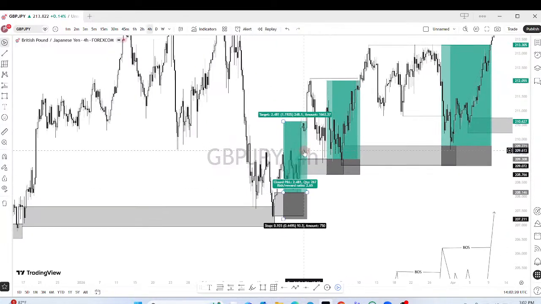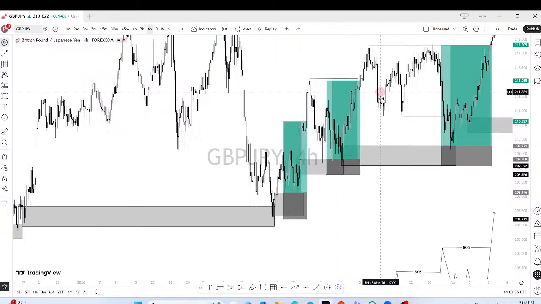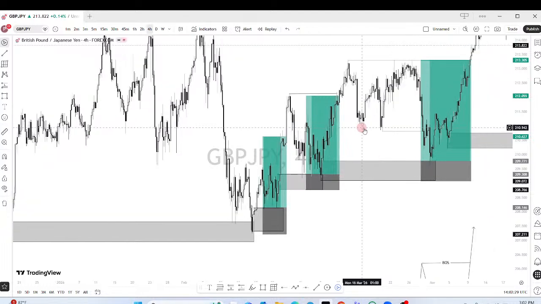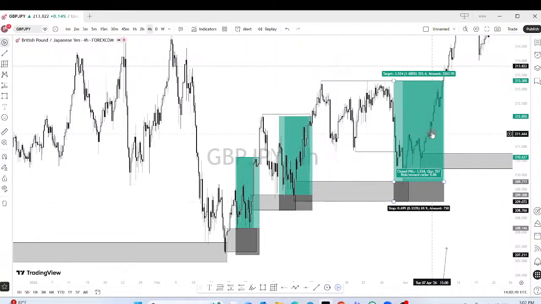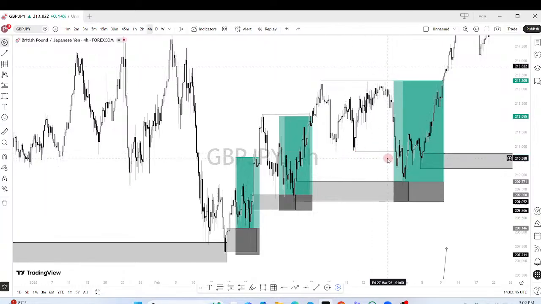The same thing happens here. Price gives you higher high, higher low, higher high, higher low. But you are not going to be taking your trade on this small internal liquidity. You are going to be waiting for a valid level, which is this one, where price will come down, tap here, and then give you a good buy. See the liquidity here, where price sweeps. You can see it here, where price sweeps and then taps into your zone.